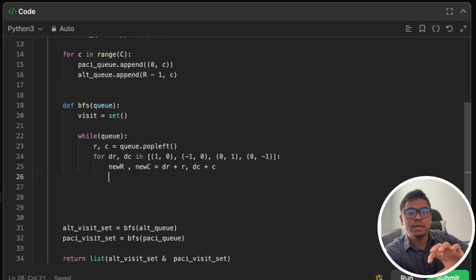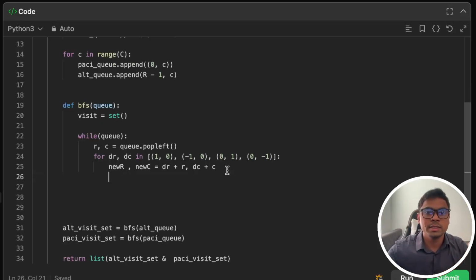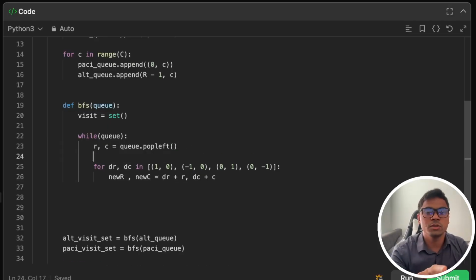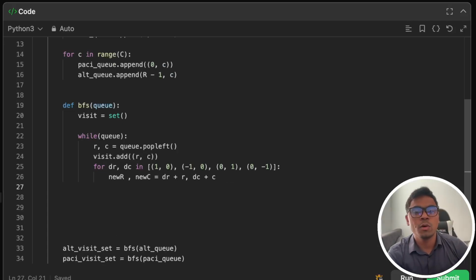once you basically, okay, this is the position where we should be adding this R and C. So this R and C needs to be added to our visit set, so visit.add R and C. But now we're going to explore only these.